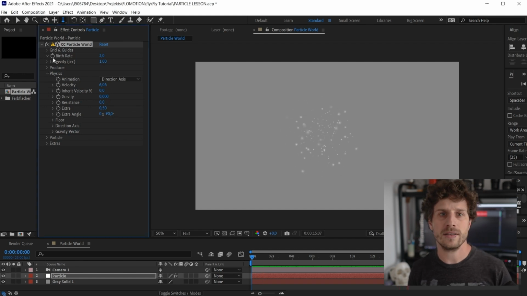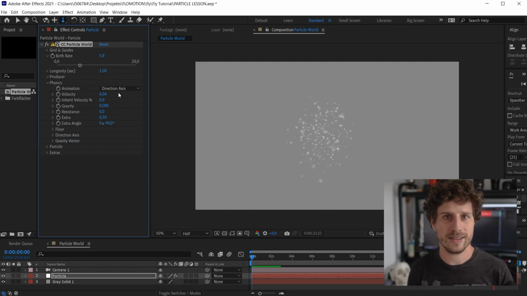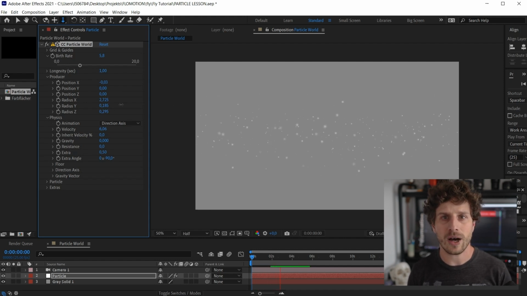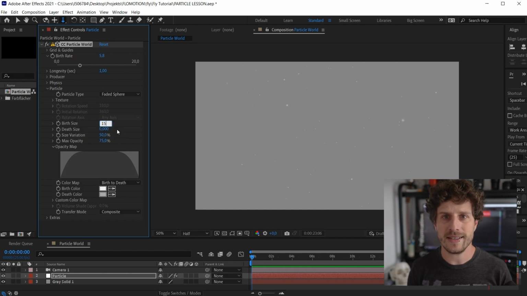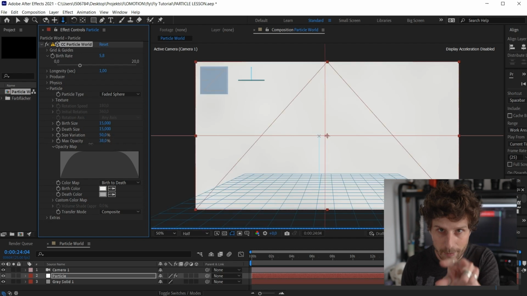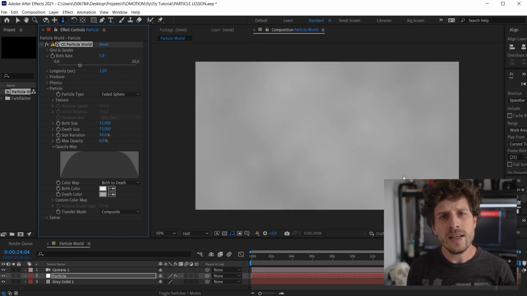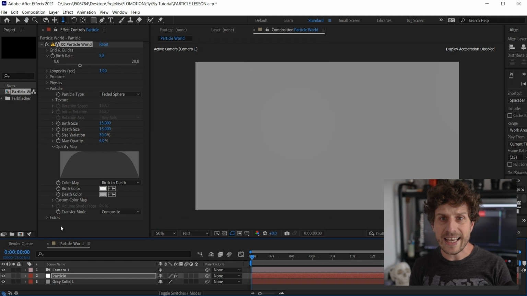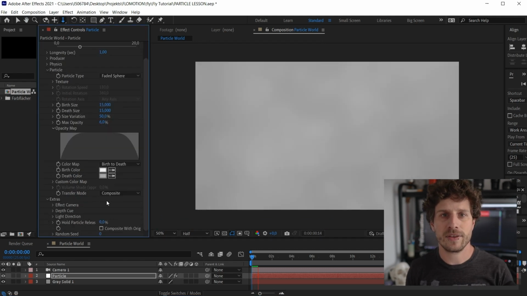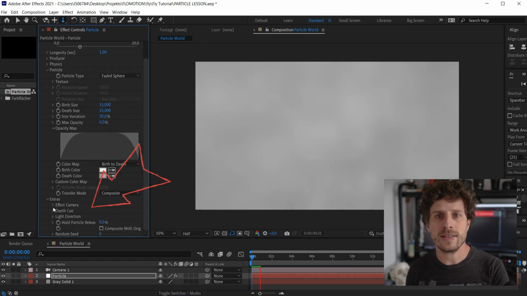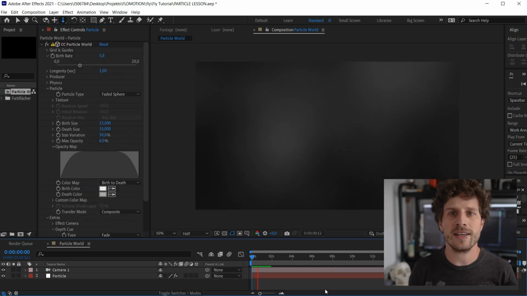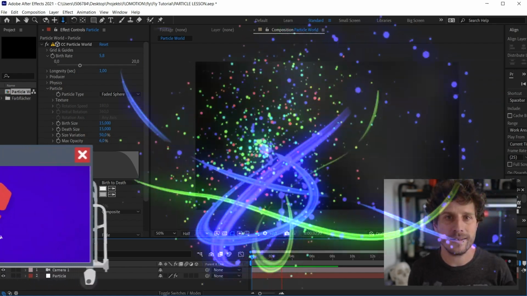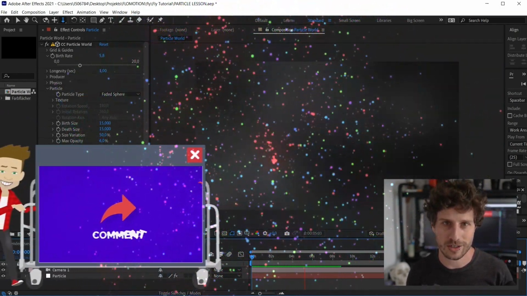So now let's increase the birth rate, as well as the producer radius, to spread the clouds out more. And now that we have the layout, let's make them bigger, and as a final step, lower the opacity so we can look through them. And here is a pro tip. If you go to the extra settings, you can find a depth cue, so they fade out in the distance, and you can even define the distance. And now I think it's the perfect time to end this particle lesson and to continue with our shot.